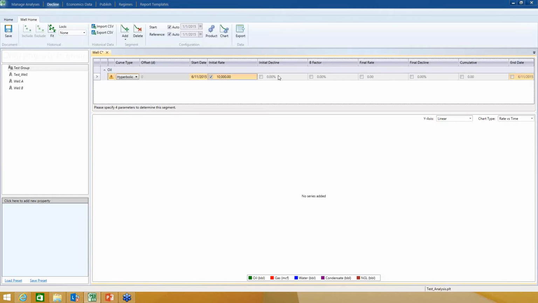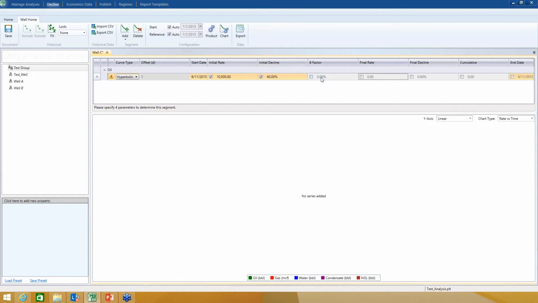And this may or may not be realistic or something that we expect, but this is just to give you an example of how to use this. So the initial decline, the percentage of the decline that you saw right after the spike in production, we could say maybe 40% initial decline. And I won't specify the B factor here.